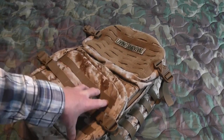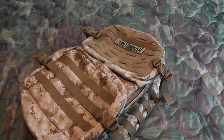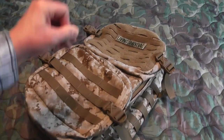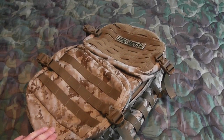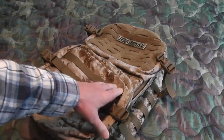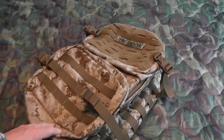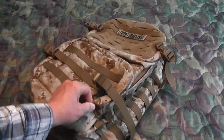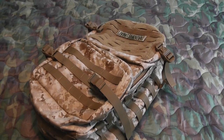These packs are battle proven. They've had 200,000 of these packs and not one has come back with a harness failure, so the harnesses are super durable. Again, makes it a great option for civilian contract work, military work, border patrol, things like that. It's made of 1000D Cordura nylon fabric with huge YKK self-healing zips. So definitely the fabric is going to hold up — a lot of packs are cutting corners going with 500D, but this one has the high-quality 1000D.